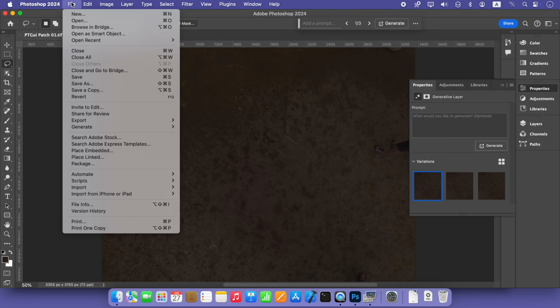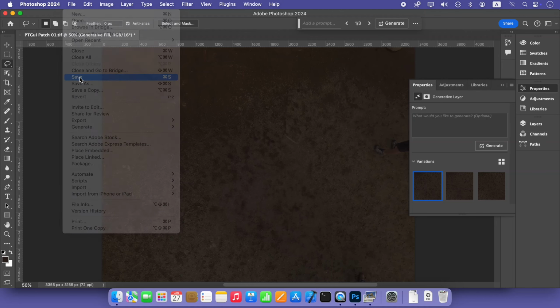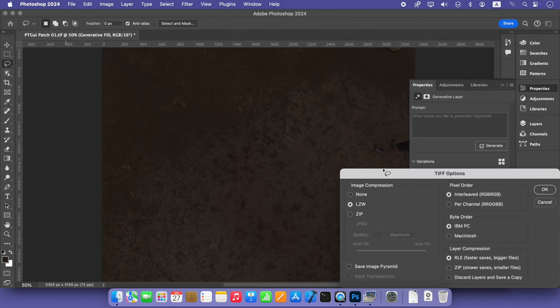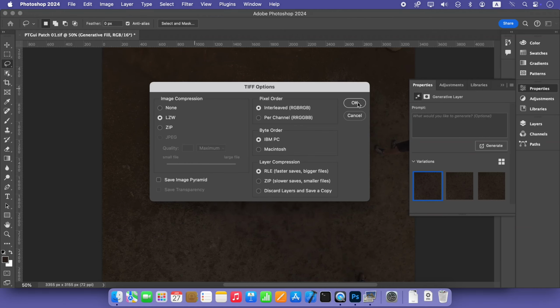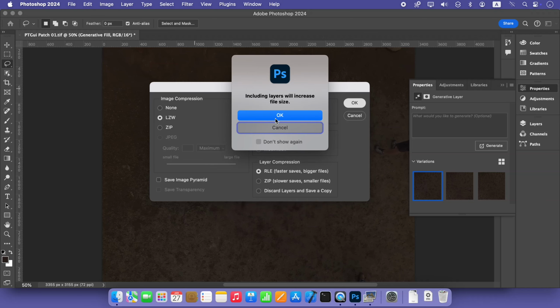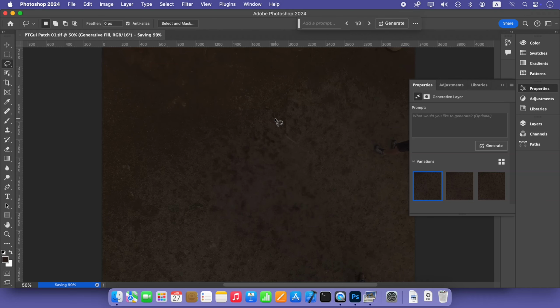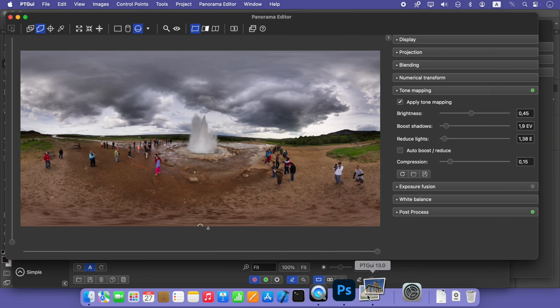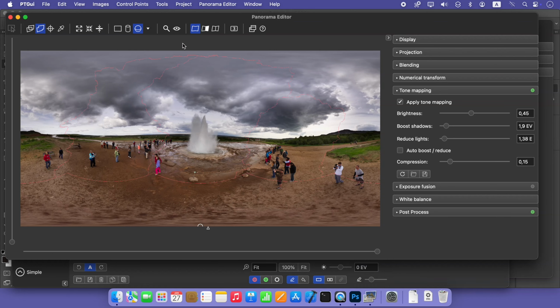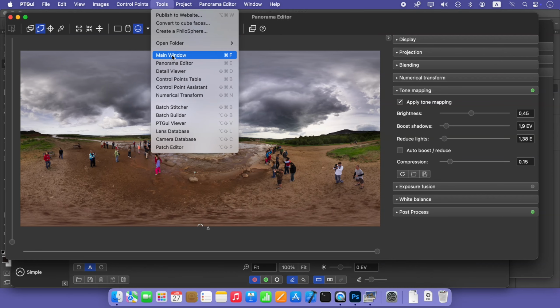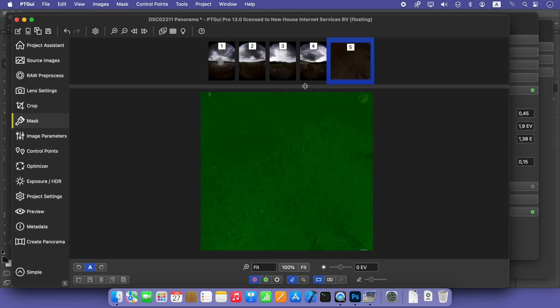Don't forget to save the modified image. If we go back to PTGui, we'll see that it has reloaded the modified patch image automatically and updated the project. So the panorama is ready to be stitched.